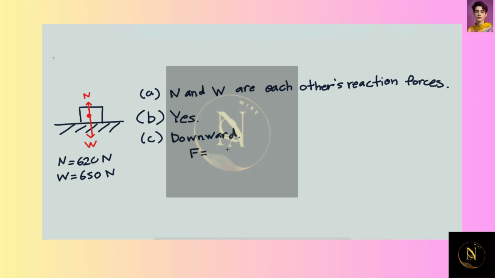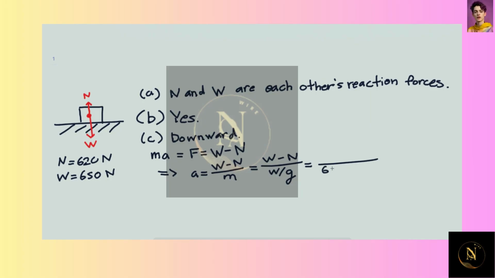So we tally up all of the forces. So we know it's going to be downward. So we're going to do weight minus N. That's going to be equal to the mass of the passenger multiplied by their acceleration. Good. So we rearrange this in order to solve for that acceleration and then get weight minus normal force down there. So we're not told the mass, but we do know the weight, so we can make a sneaky little substitution of W divided by g down there, because those are both quantities that we do know.